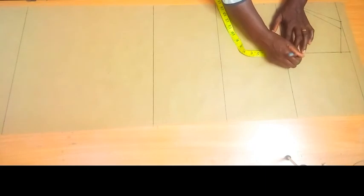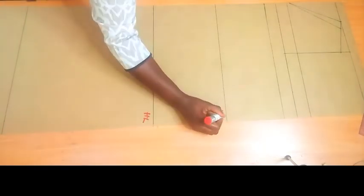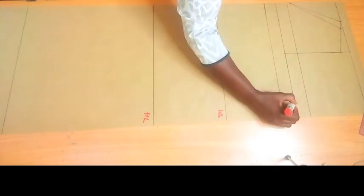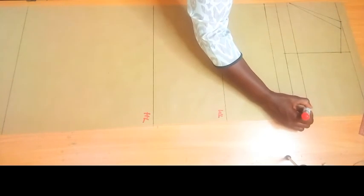And then I'm taking up 1.5 inches and then coming down also by 1.5 inches on the bust line. Squaring that also 1.5 inches up and 1.5 inches down. And then I'm drawing the line. So the top one is the chest line, and the 1.5 inches that I brought down is the bust point line. So I'm going to label them. This is the hip line, the waist line, the bust point, the bust line, and the chest line.